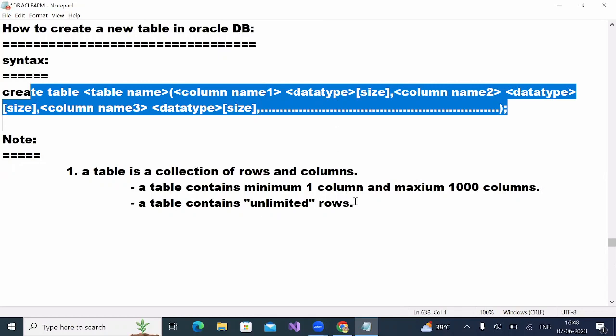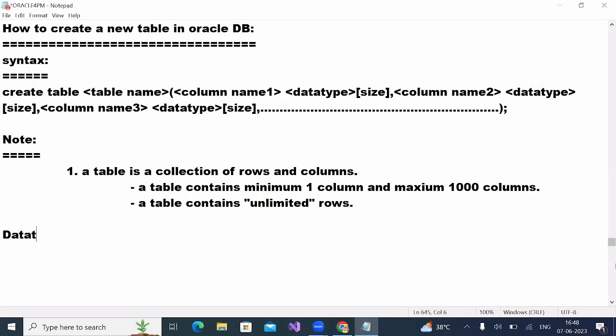So first, we will discuss data types in Oracle. First, I will explain completely which data types Oracle supports, what those are. Then after these data types, how to apply them on my table columns at the time of table designing. And remember, without data types, you cannot create a table. It is impossible. Data types play a very, very important role whenever you want to design a table.